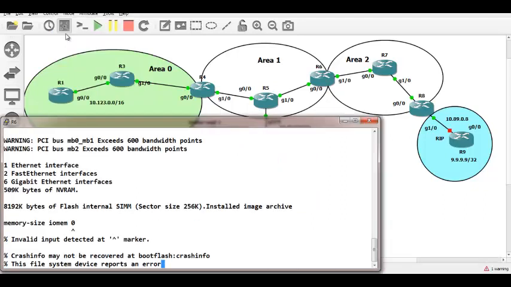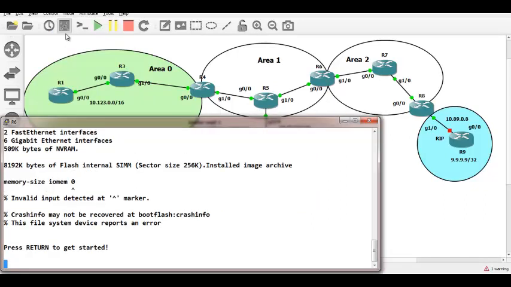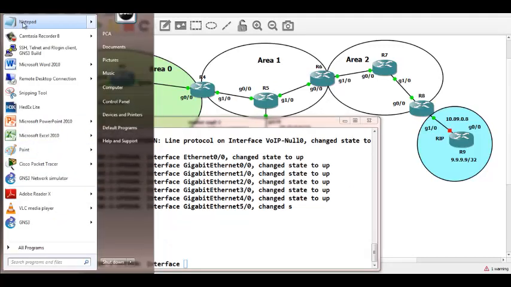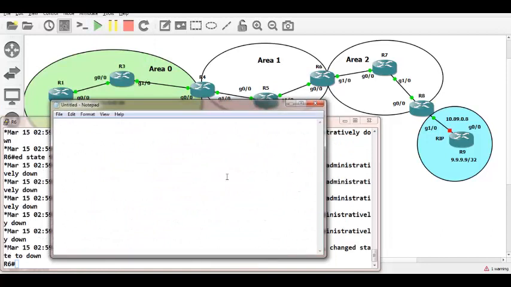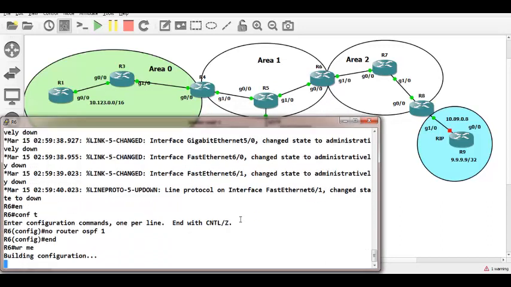On all these routers, I may be running some OSPF already, so let me remove it. I always use process ID 1, so I'll say enable, config t, no router ospf 1. I'm just removing OSPF if any already exists, and write to memory. I'm removing from router 6.